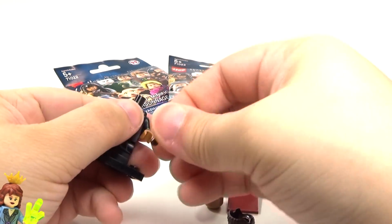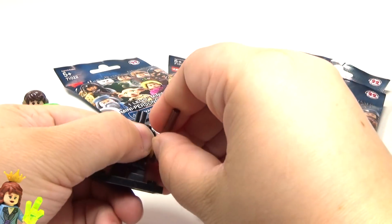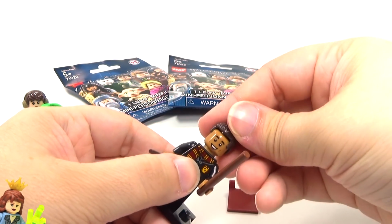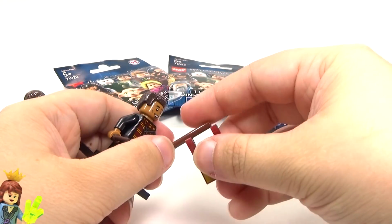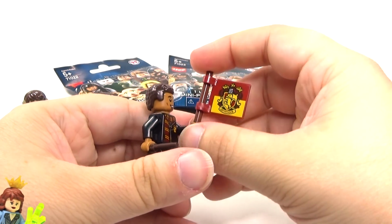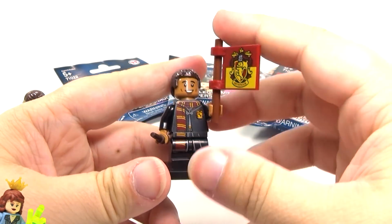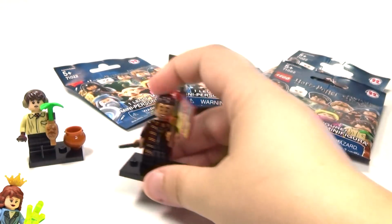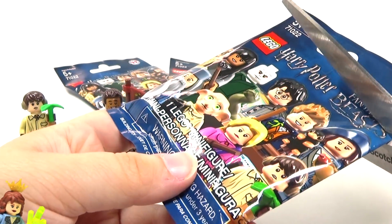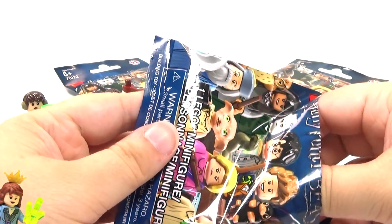Alrighty, so I don't remember which hand I'm supposed to be putting the wands in, actually. I think yesterday I put them all in the wrong hand. Oh well. But check it out. Dean Thomas is super smiley. He's super happy to be here. Actually, he's probably just super happy to be at the Quidditch match, I believe, is where he would be. Because he's got the Gryffindor flag, which is awesome. We now have a nice printed flag for that. I think they did a good job on him. He looks awesome. Okay. I know I'm going to review the whole series once I get them all. So I really just want to open the packs right now and see what all I've got at the moment, because I've got to get the whole series before I can review all of them.